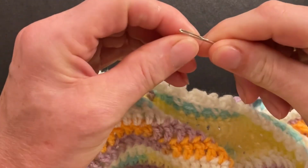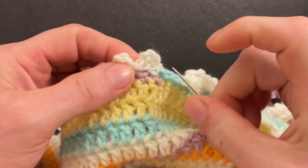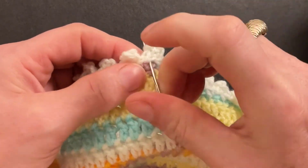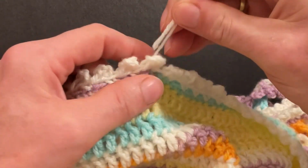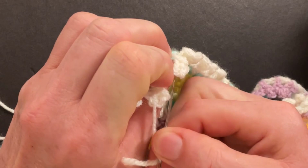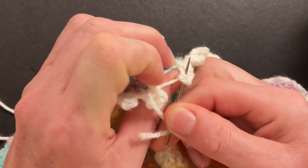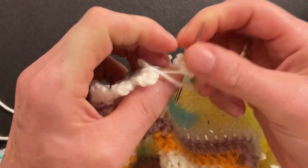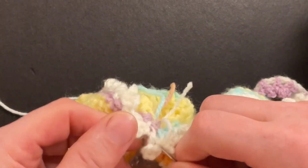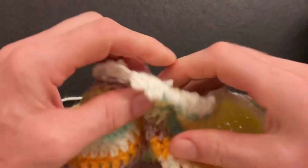and thread a needle. Then I skip over that first single and I go through that space right here behind that single crochet, then tap down into the last single crochet through the back loop and that little back bump. Hope you can see that. Then I sew in my loose end towards the left again, and I have to clean up and sew in all my loose ends now.